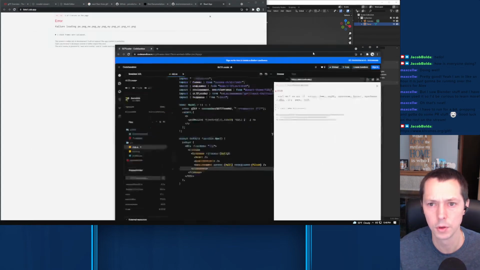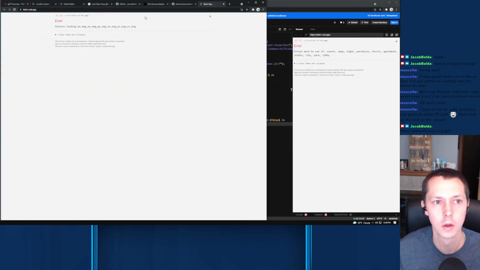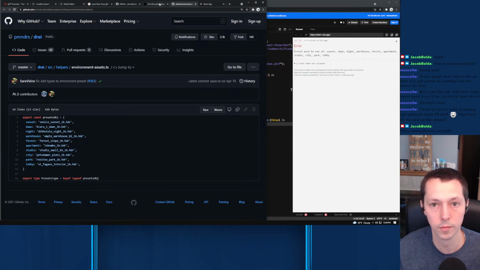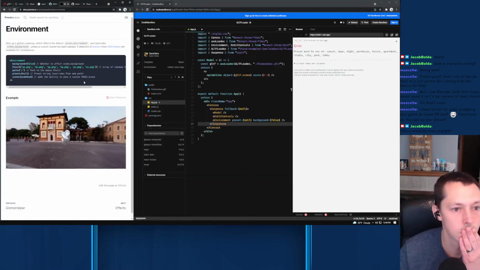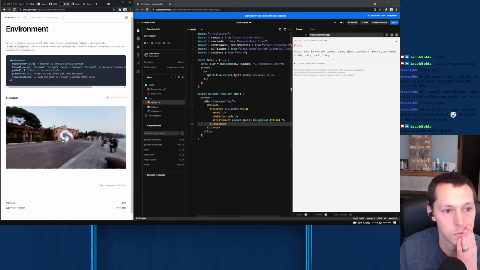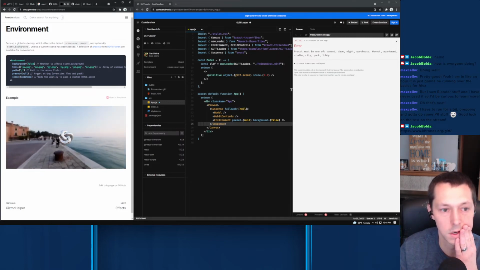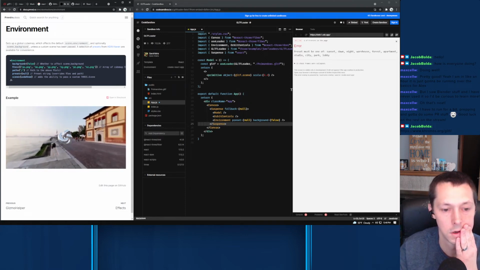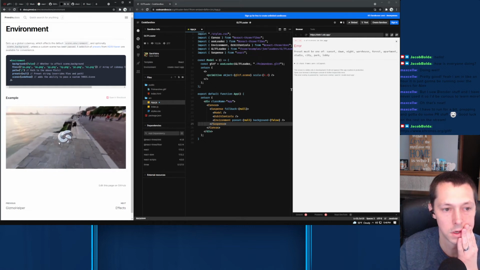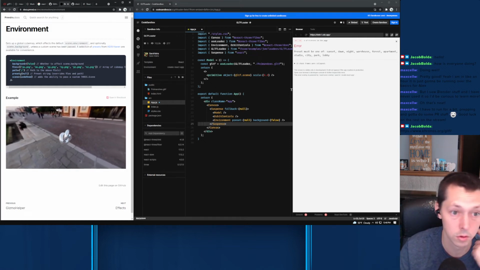All right, what are we doing? What are we doing that's different here? Path to the file. Preset is null. Scene is undefined. I don't much care about the scene.